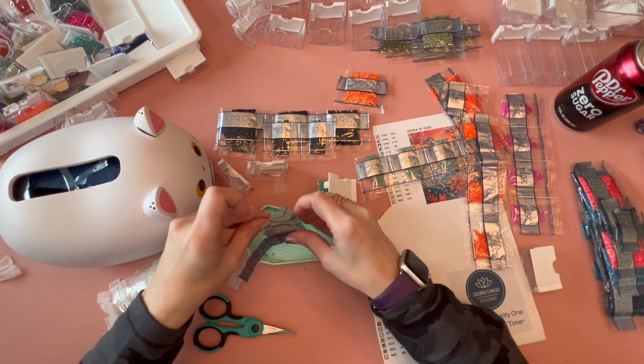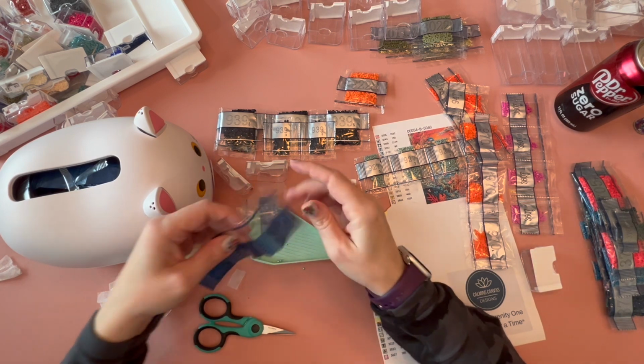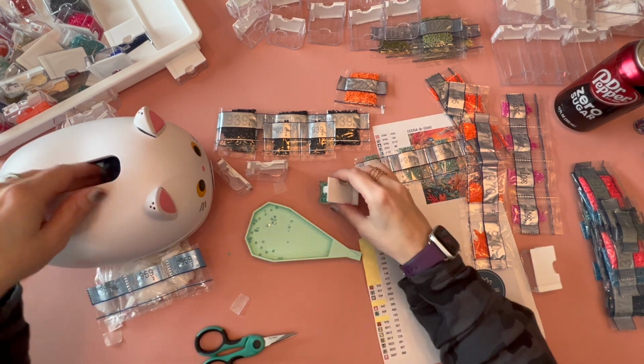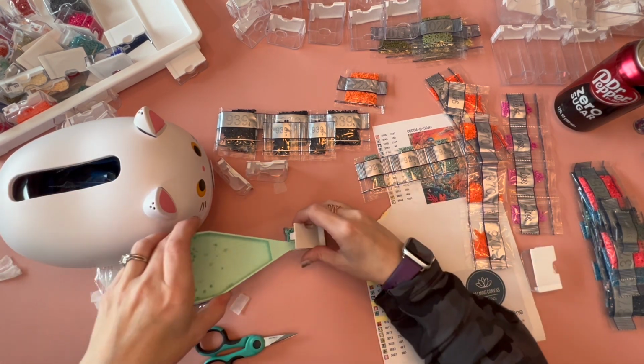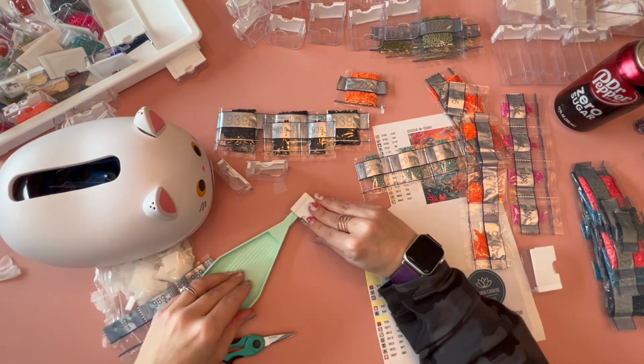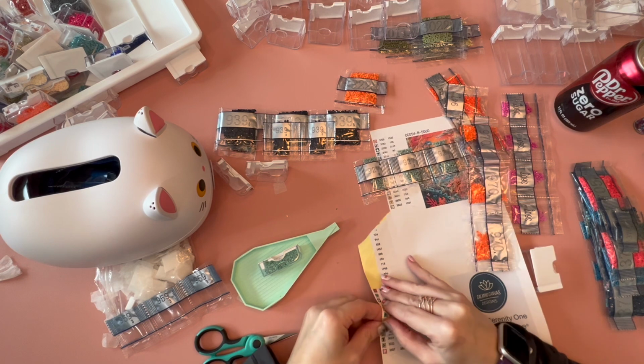Nope. Ooh, those are sticking in there. Come on. 959. Let's not throw the bags away until we've written. That was a piece of trash. Until we have it on there.